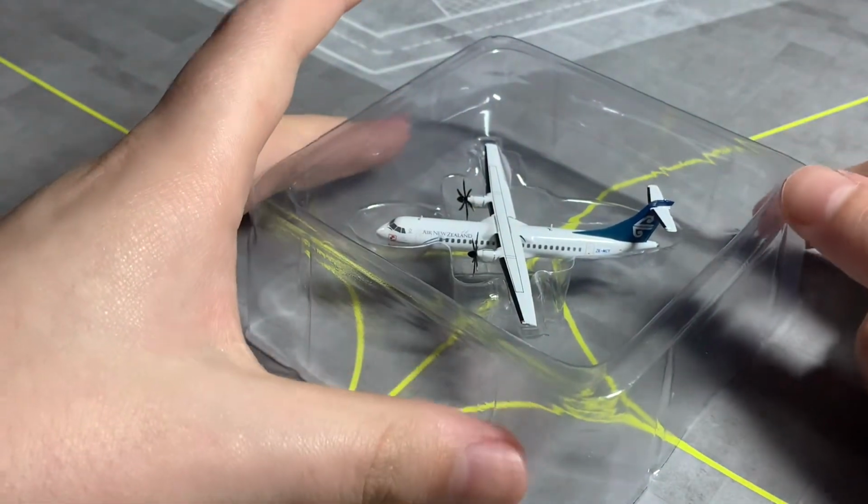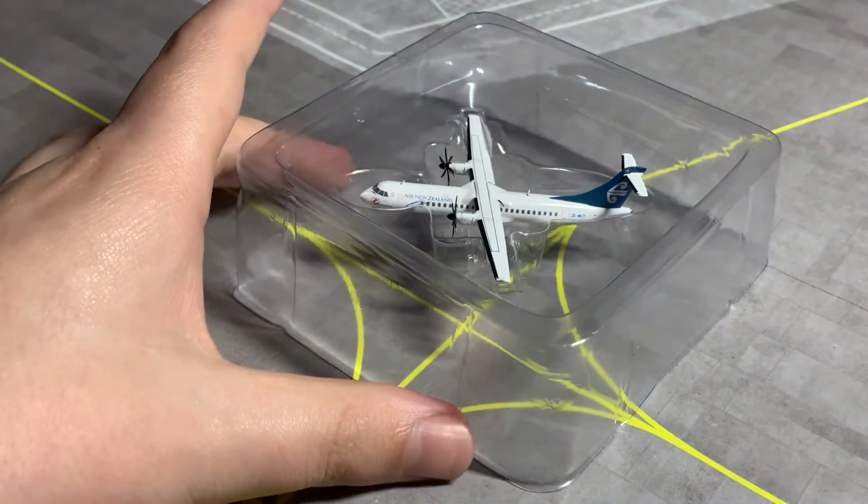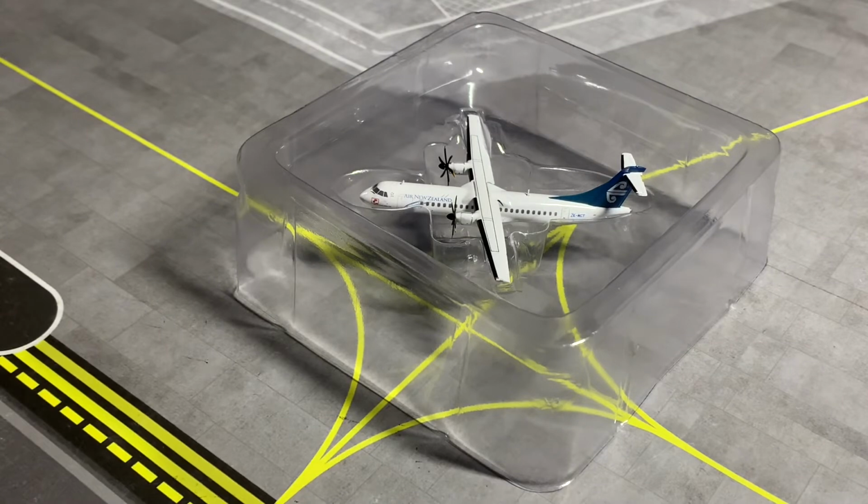This aircraft had its first flight on September the 28th, 1995, so the year after I was born. This aircraft, current as of today, is 26.9 years old. Next month it will turn 27 years old. Very nice to know. This aircraft wore the test registration Foxtrot-Whiskey Lima, Quebec. And this aircraft was built and produced at Toulouse, France, the same factory where Airbus has their main plant in Toulouse. And this aircraft is currently active, so it's very nice to see that after it operated for New Zealand, it went to a different carrier.